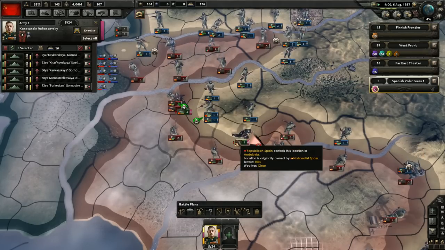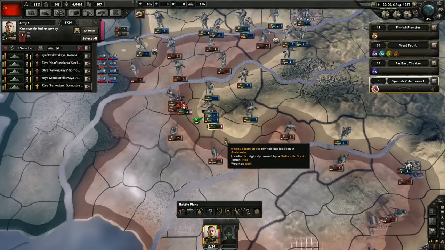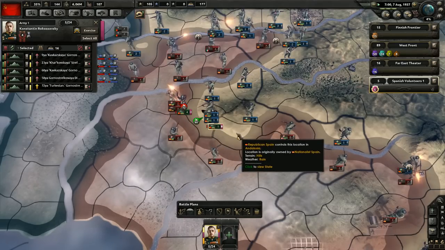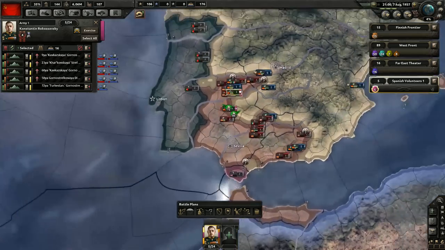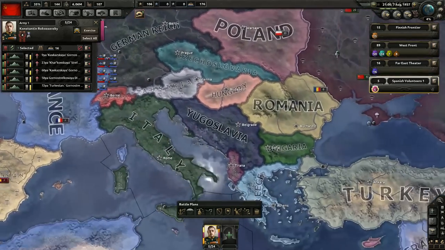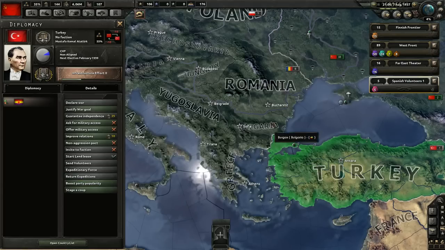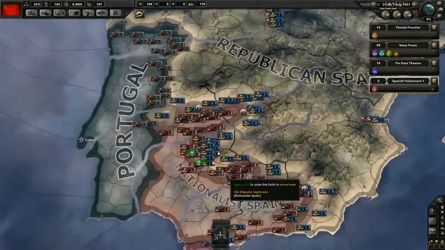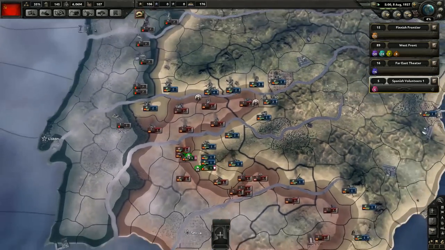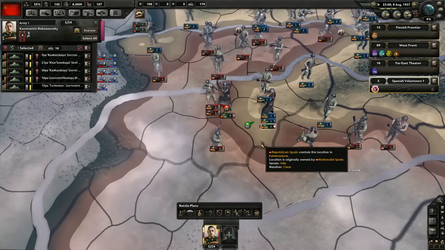Oh, I need that to finish. I need that to get... Alright, we're gonna bring this guy in. Leave that spot undefended. Oh, you know what? You're right. Couping Romania would be way better. I agree. That is more valuable to us. We're probably only going to have enough political power to coup one country.